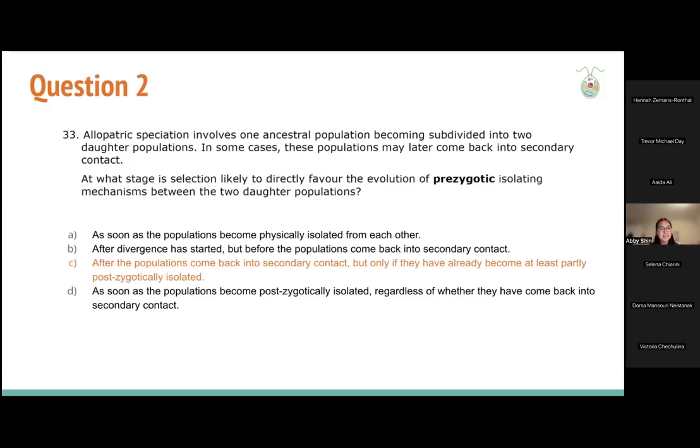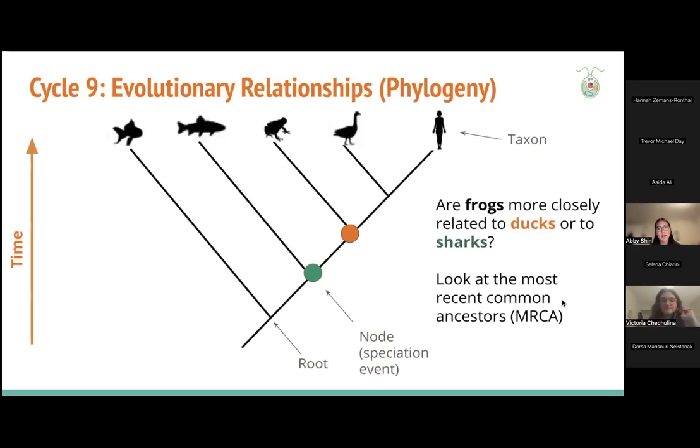And when we're looking at D, this is incorrect because if two populations become post-zygotically isolated, then they've already overcome the pre-zygotic isolating mechanisms because your post mechanisms come after your pre. Essentially, what this is saying is if you already are looking at post-zygotic isolation, then the pre-zygotic isn't even an issue, and we're only looking at the ones that are after the zygote formation. But that's the recap of cycle 8. I will pass it off to cycle 9, and I think that this one's a relatively simple cycle, so just making sure you guys get all your terminology down is the most important thing.